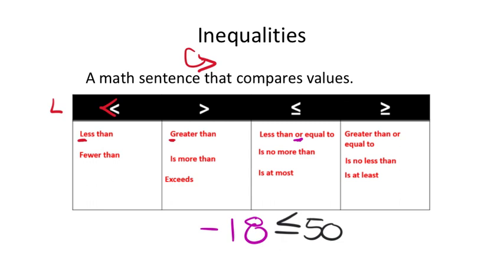And if I were to take this a little bit further, and again, I'm just doing this on purpose, but if I were to compare this 50 to 50, now the equal part is true, but the less than part is false. Again, we only need one or the other to be true, and even though the equal part is true, now the statement is true. Okay, so keep that in mind with these. This is two conditions. It has to be less than or equal to, but it only needs to be one or the other in order for the statement to be true. And then this one, again, there's our greater than symbol, but the little mark underneath it tells us that it could be equal to as well.